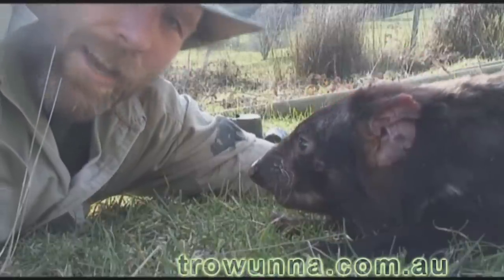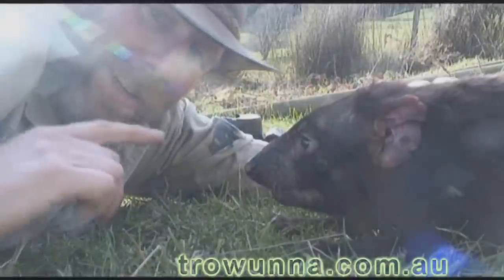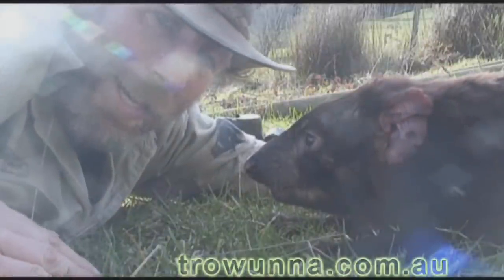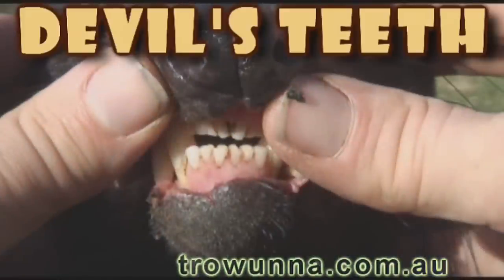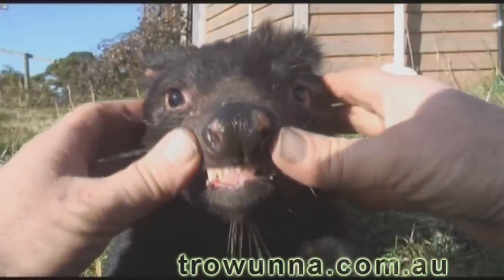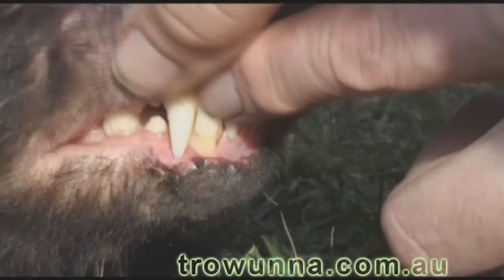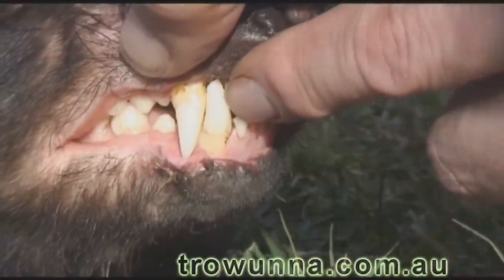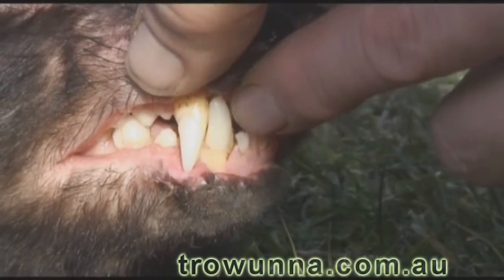And this gives us an opportunity to actually have a look inside the mouth at the fantastic teeth of the Tasmanian devil. Hey, you gorgeous girl. A long fang here. They use that to stick in the meat with their mates, and they pull, big tug of war. And that is what helps rip apart the carcass.